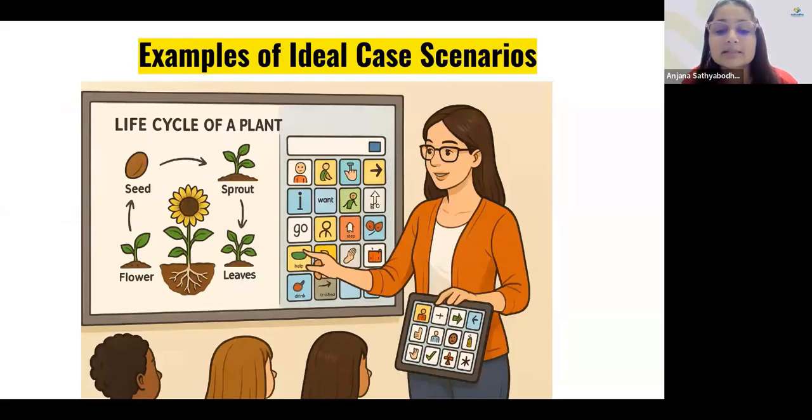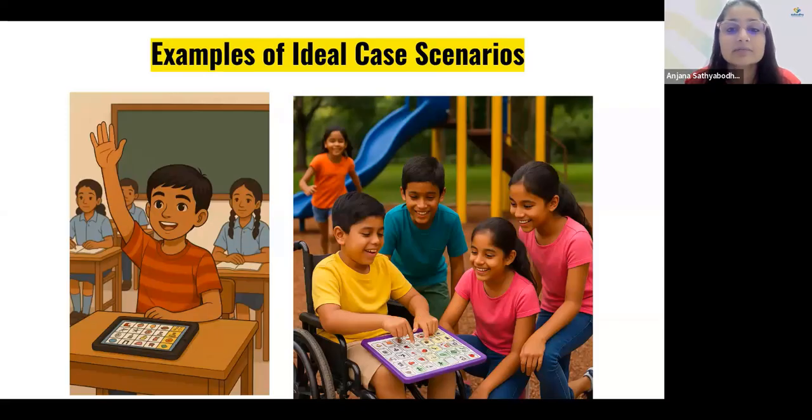In this picture, you're seeing a classroom teacher using a smart board, doing a science lesson, and she has a split screen. She's teaching a science topic, and on the other half of the screen, she has an AAC app installed so that she can model AAC for AAC users alongside everything else that she's teaching. In these pictures, we see that a student is participating very happily in a classroom. And also an AAC user is using a communication board in a playground, and all children are not surprised by it, or not looking at it as some strange thing. They're all involved. So these are some ideal case scenarios.